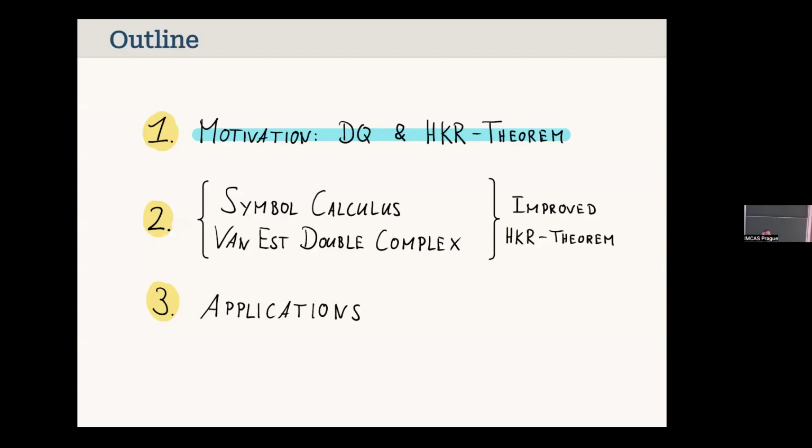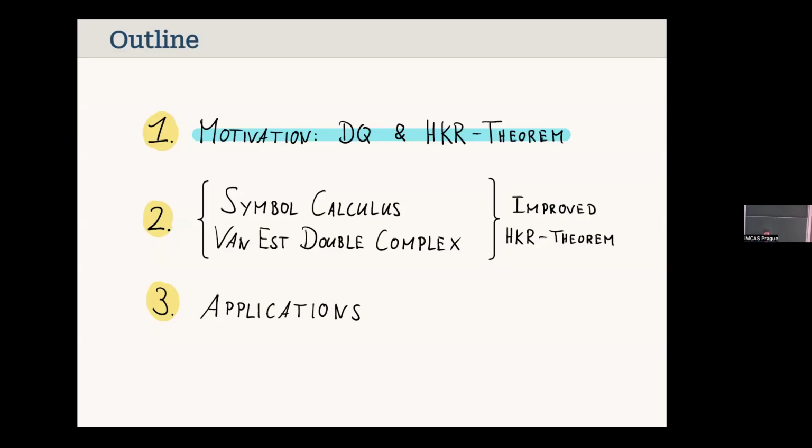So how is my talk divided? I will start with a little bit of motivation on deformation quantization and the Hochschild-Rosenberg theorem. As far as I know, a few weeks ago, for Jonas' talk, maybe Julius did a pre-seminar about deformation quantization. So most of what I'm talking about in this part you have already heard, but it's still good to remember these things.